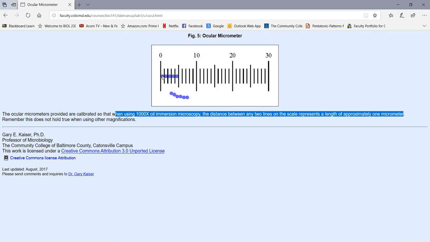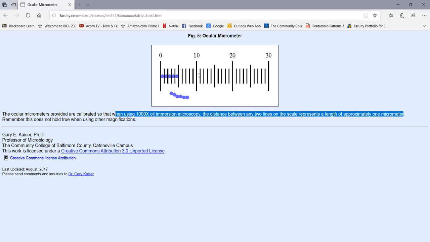So this is a streptococcus that we're looking at here. A single streptococcus here would be 1 micrometer in diameter. So from 0 to here would be 1 micrometer. Remember, 0 to 10 would be 10 micrometers. So when we measure, we want to measure in micrometers. So this chain of streptococci would be 5 micrometers long, but a single bacterium in that chain would be 1 micrometer in diameter. Now, some of the things we measure today will be even smaller than one space.